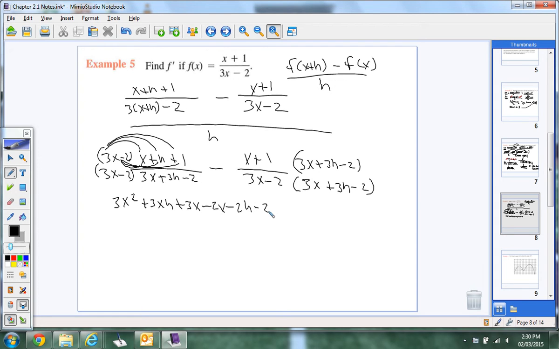Okay. Now, this is what I'm going to do on this part. Okay. Since it's a minus, everything I get doing this, I'm going to put the opposite sign. Is that okay? Everything I get, I'm going to put the opposite sign. So x times 3x is minus 3x squared. I'm putting a minus. Minus 3xh. Negative 2x plus 2x. Minus 3x. Minus 3h. Ooh, just enough room. Plus 2. All right.